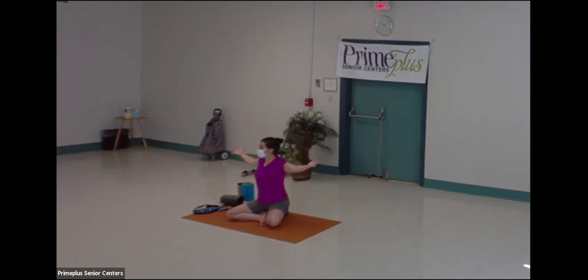We're going to do Bhastrika breathing, really starting to wake ourselves up. For those who haven't done this in a while, you can either bring the arms out to the side if you have any shoulder issues. If not, then we bring the arms up. We create a baby fist, thumbs in, four fingers covering, and using just the exhale through the nose, like you're blowing the nose, we bring the hands down each time.